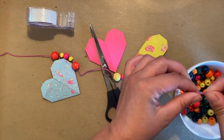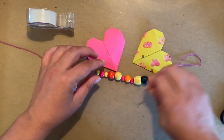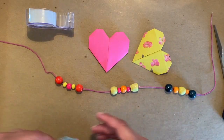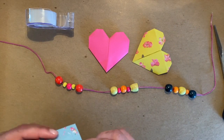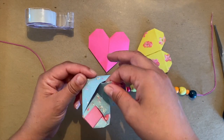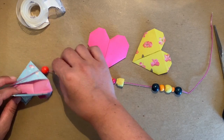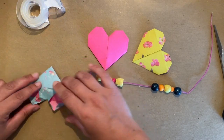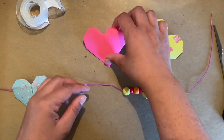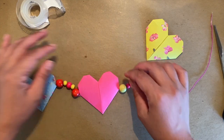So why did I choose to start origami with this heart shape? It was matching Valentine's Day, and also this shape creates a pocket. You don't have to do one origami per bead — you can do all the beads at once, then open your shape again by opening the triangles that we tucked together in the big pocket. Very carefully, you can choose where to put your origami shape, and your string will just tuck inside the pocket. It will have movement — you can slide it from side to side. You can do more than three origami shapes. See how I'm just tucking them in and then I close my shape again.